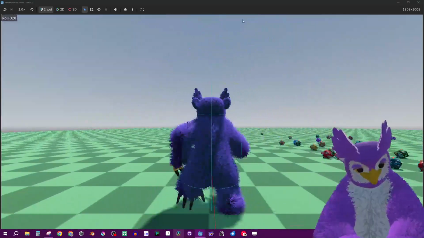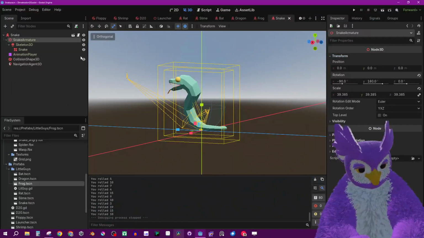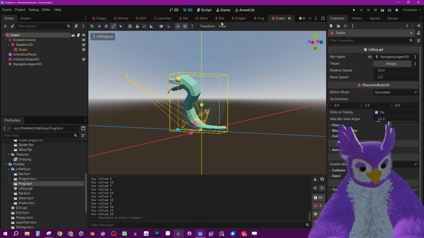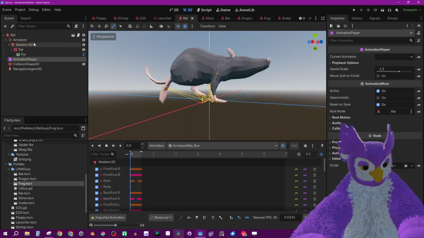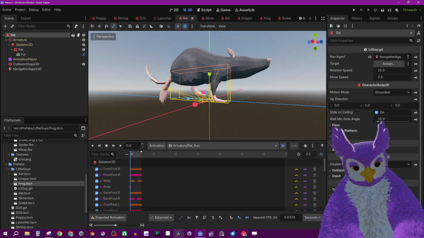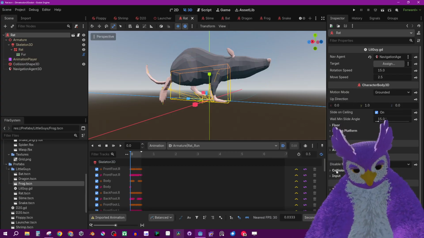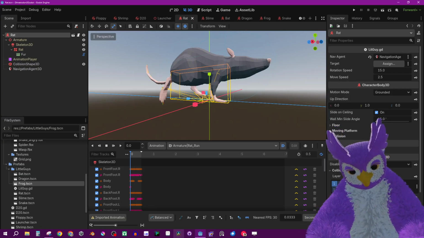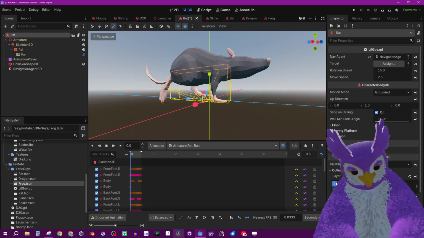Yeah, they're colliding with the camera. I should probably change that. These guys should be on their own layer. Collision. You on layer 8.